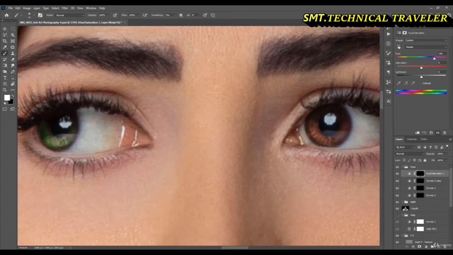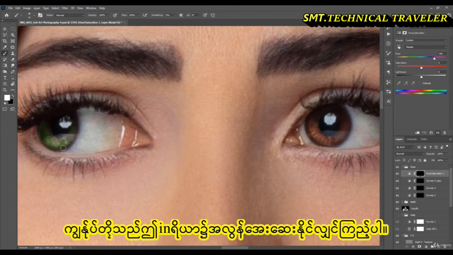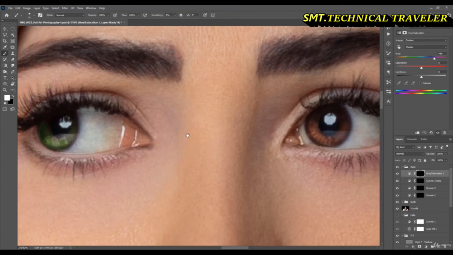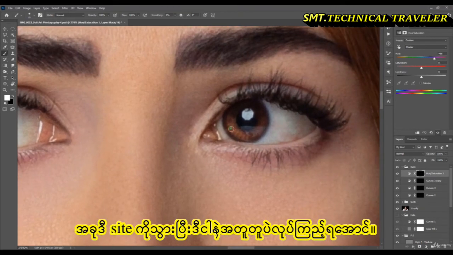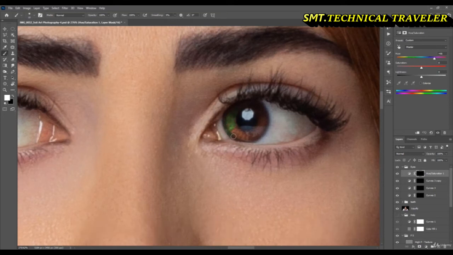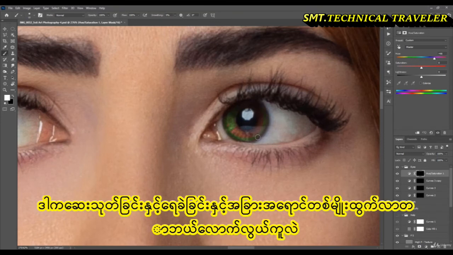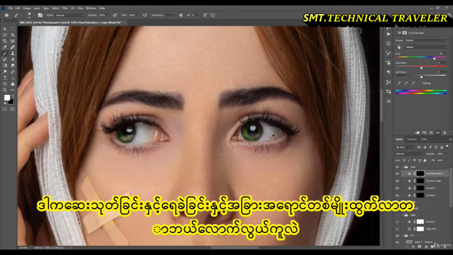Make it smaller. See if we can paint on this area. Very cool. Now let's go to this side and do the same thing with this eye. Alright. See how cool is that and how easy is that? Just paint on the eyes and come up with a different color. Alright, cool. Now, let's zoom back a bit.